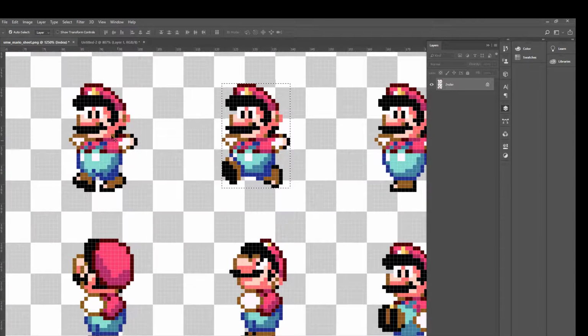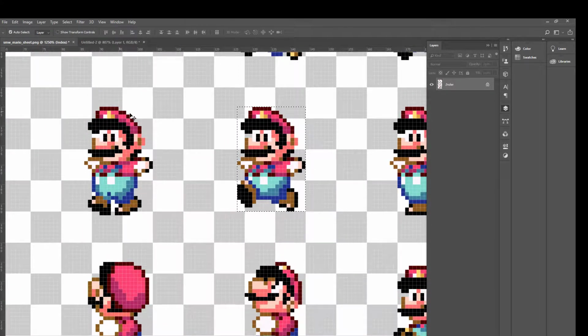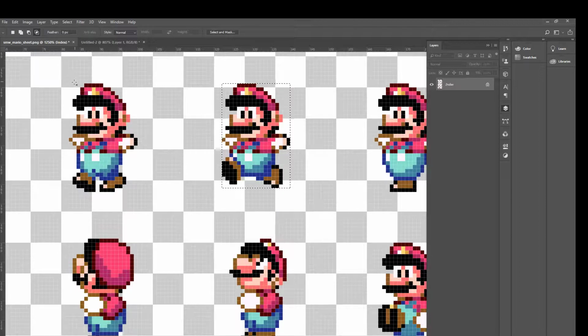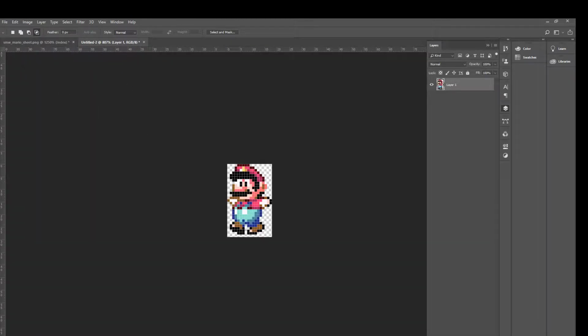I might just do the lefts for now because why take too much time? Oops, I forgot the rectangle select tool. Oh, his finger's sticking out, I didn't notice. Select every pixel just barely in there, paste it over here, double check I have all the information, great. Bind it to the bottom of the screen. There's the bottom of Mario's shoes, wonderful.